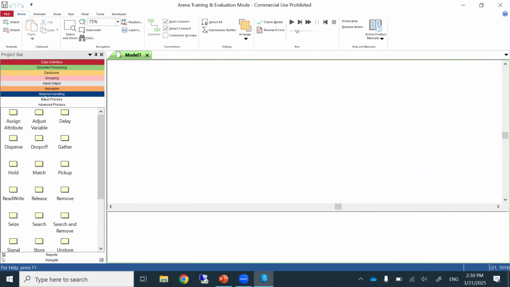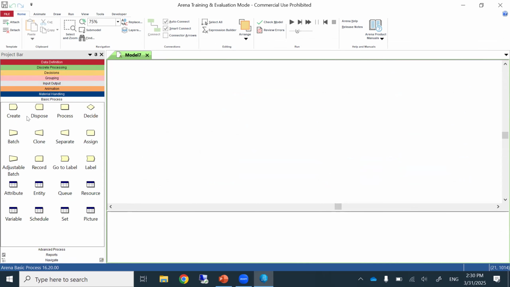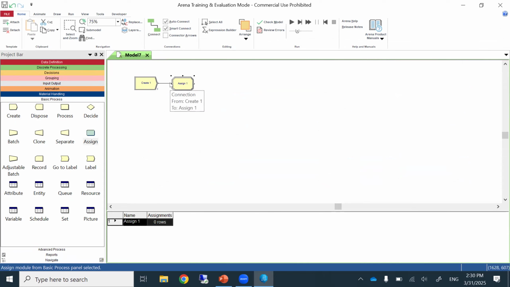So I save my model. And then let's start by including a create block. We need to assign some attributes here.